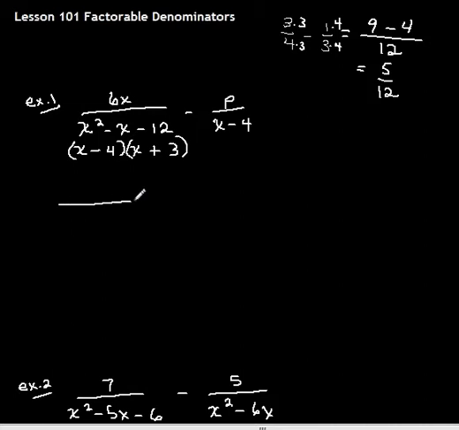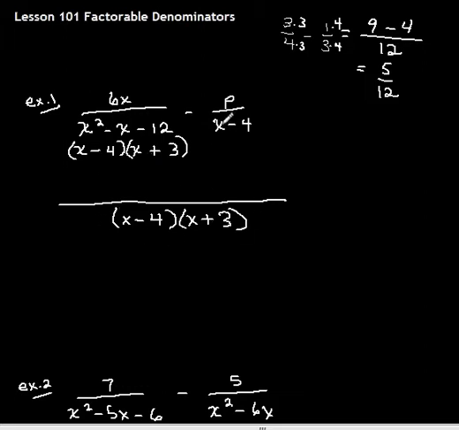So we draw our big long line, and we say what will this go into and this go into. If we go back to our example up here, we have 3, and if we would factor our denominator, I don't think this one helps any to give that example, so let's skip that. Okay, so we need all of this denominator to be in our common denominator, and we need all of this denominator to be in our common denominator. So we're going to need this whole thing, x minus 4 and x plus 3. So this whole denominator is contained in our common denominator.